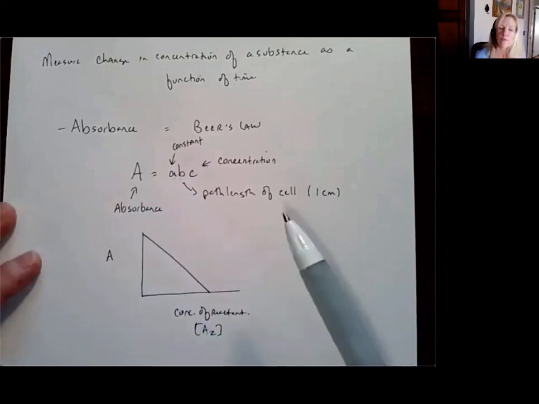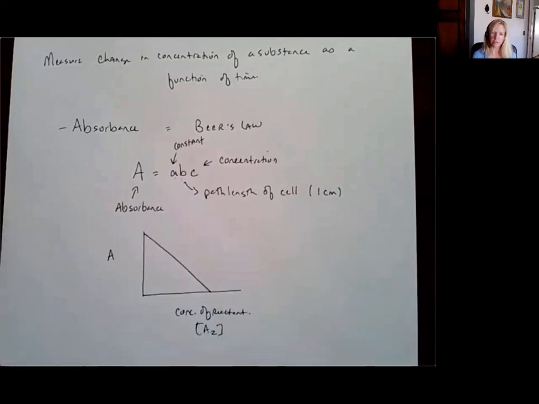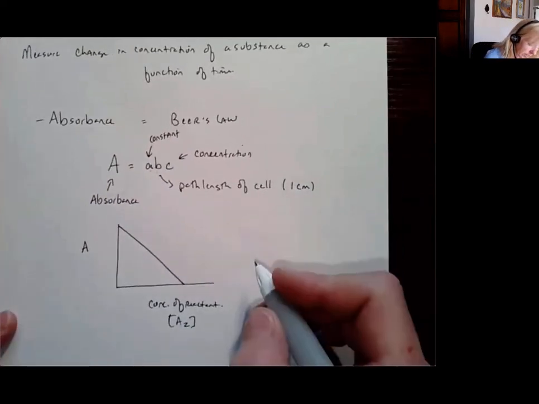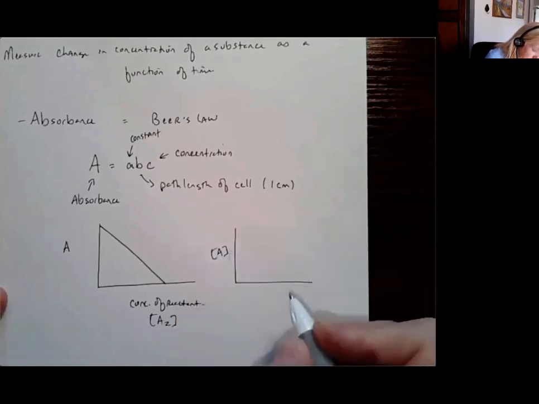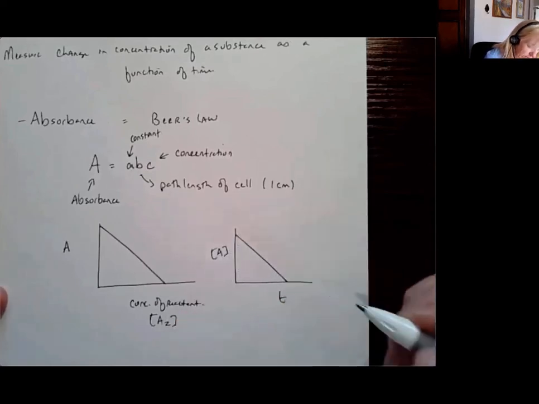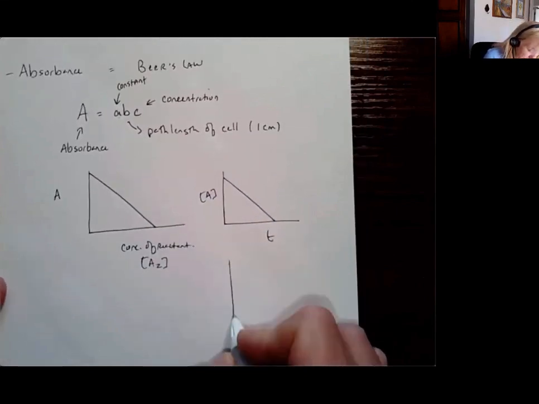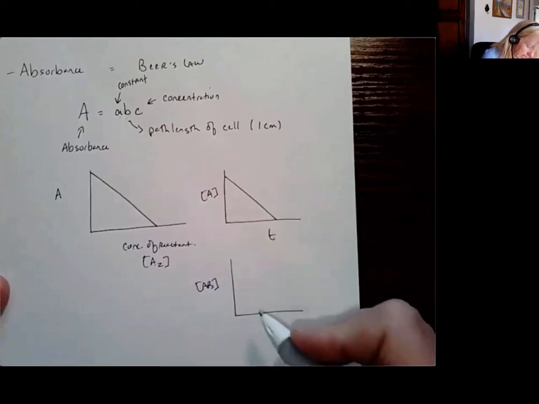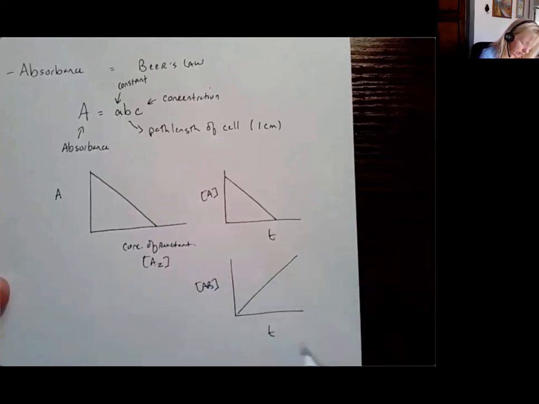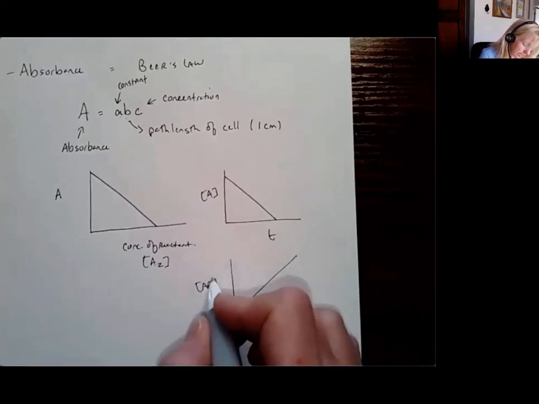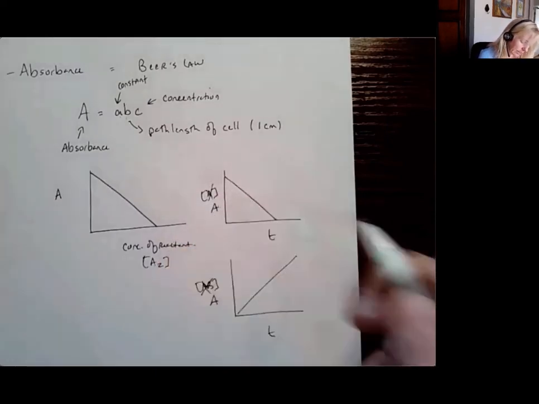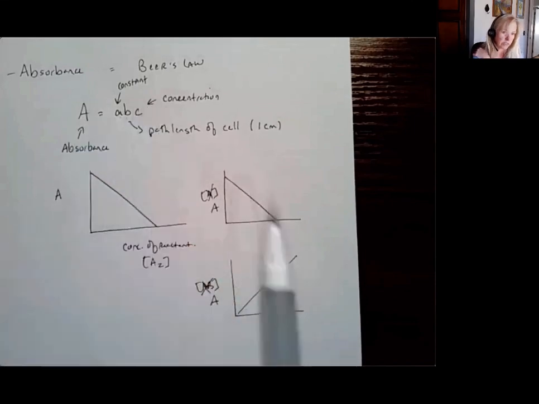In this way, we can look at the change of concentration over a period of time by measuring its absorbance. So I could look at my absorbance over time, and as the time of that reaction goes, the absorbance of my reactant is going to go down. If I look at the absorbance of a product, so let's say I have AB as my product, then I should see something like this over time. I would start with 0 amount of product, and then as that reaction proceeds, the concentration of my product is going to increase. I could do that as a concentration, but I could also look instead at the absorbance, because I can relate absorbance directly to the concentration.